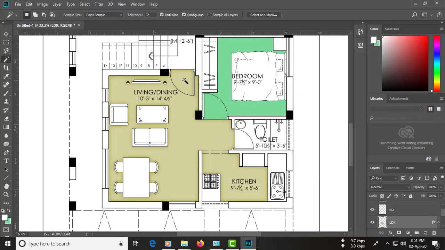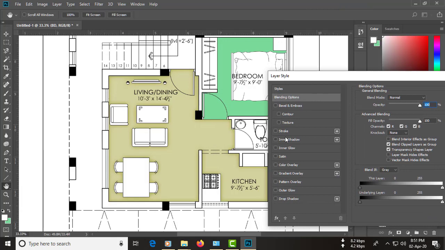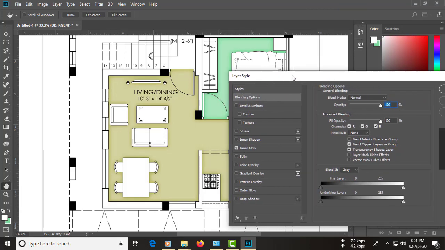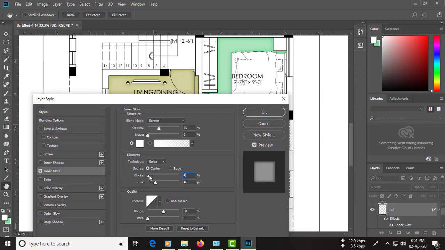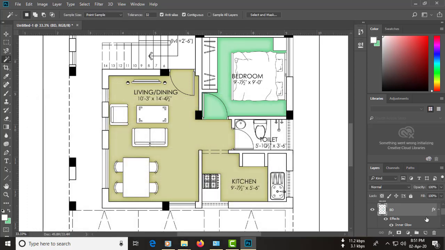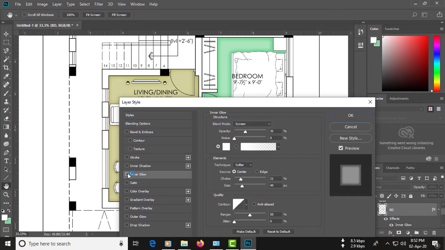Now you can see the difference here with the inner glow, and this one is a flat color. So what's the difference here? Again, I can go into the bedroom, right click on the blending options, and go on to inner glow. I can work my parameters again here for inner glow. I can give a much stronger sense of color here. How about we do an inner shadow? That's still fine. We can do that. Inner shadow. I won't do the inner glow. I'll do an inner shadow.